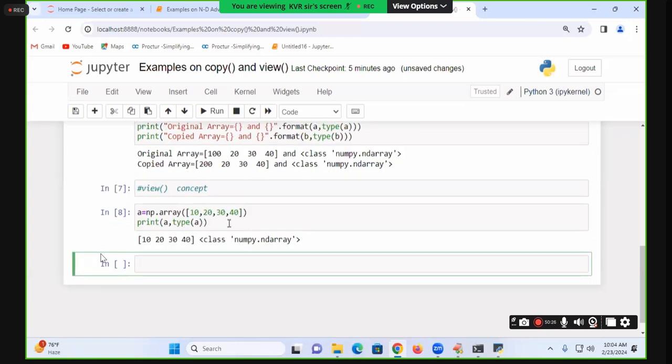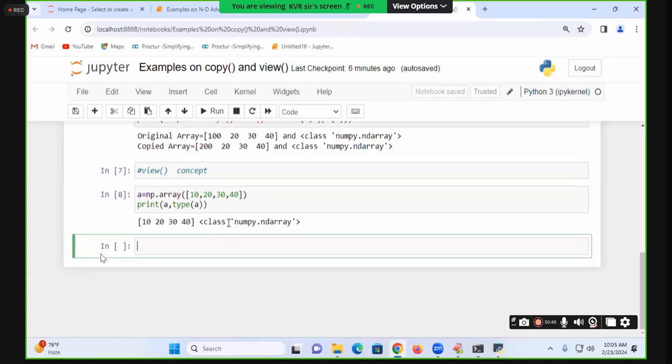What is the English meaning of view? What do you mean by view? Are you having your own copy? No. We have, but we will always point to the original only. Are you following that? Wherever you are, you are pointing to the original only. That is simply called what? Just view. Getting the original data, but still it is pointing to the same copy only. Try to observe it. Instead of just explaining, I'll show the example so that it will be clearer.